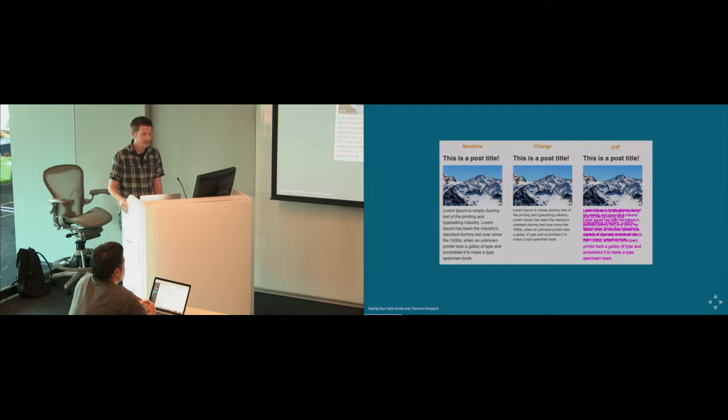So this is an example of a screenshot comparison diff from a visual regression test. So you'll see that there's a baseline image of a component on your site, a screenshot of the change, and then on the right you see a diff of the before and after overlaid on top of each other so you can see what the change is.